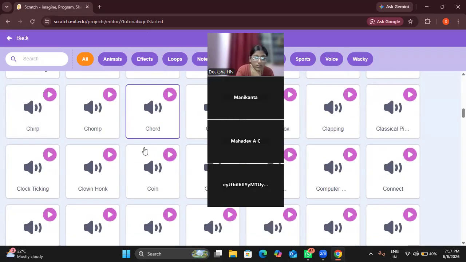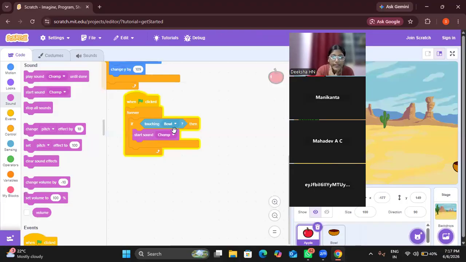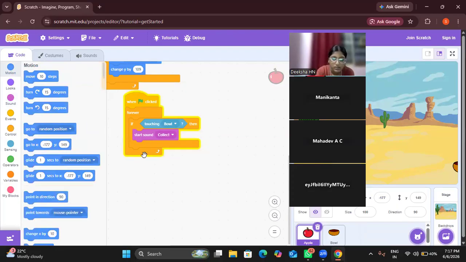Start the collect sound, and again it will go to random positions, and the last part of the code, change y by 109.